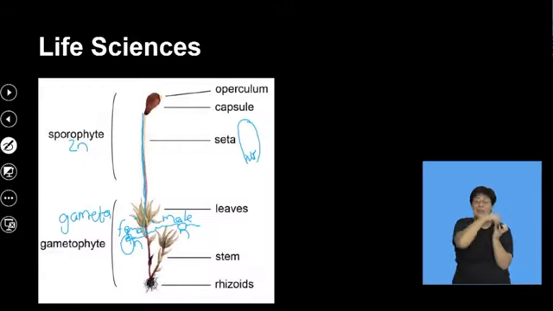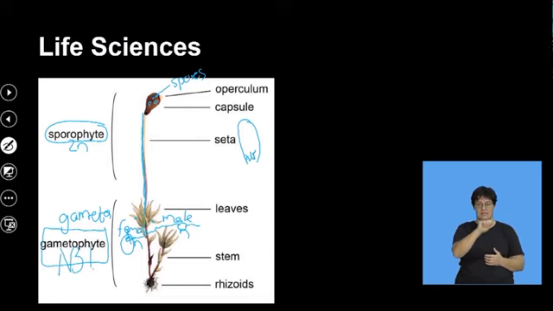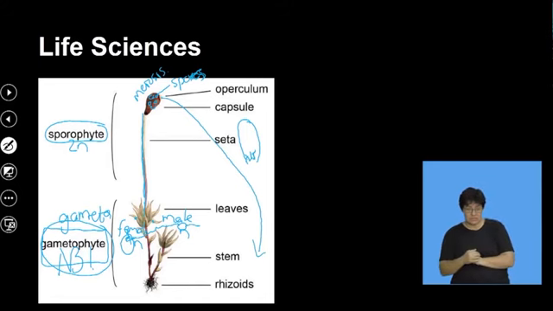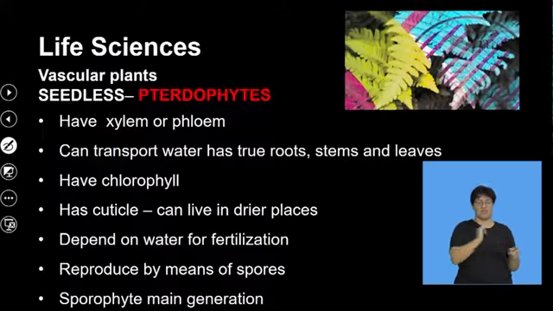And inside of here, what do you think is in here? Inside of here, we're going to find spores. Why are we going to find spores? Because this is the sporophyte of the plant. This is the only plant group that the gametophyte is the main generation. All our other ones we're going to see otherwise. So inside here, we're going to have spores. A process called meiosis occurs, which you will look at a much later stage, and these spores then fall to the ground. And when they fall to the ground, what are they going to do? They're going to make a new moss plant. So this is the gametophyte generation, and that is the sporophyte generation.